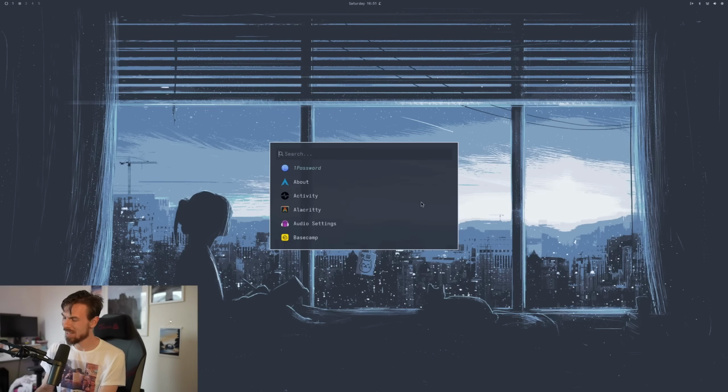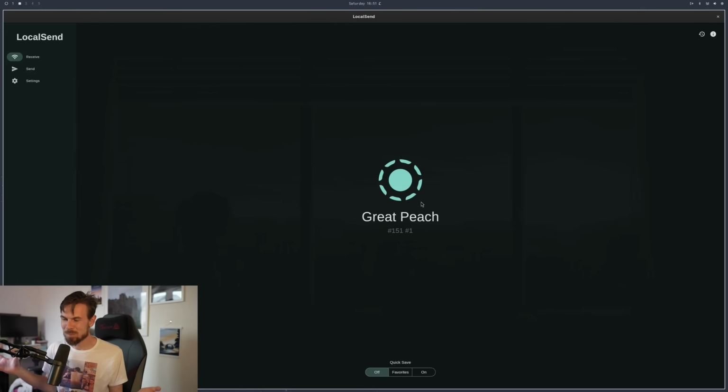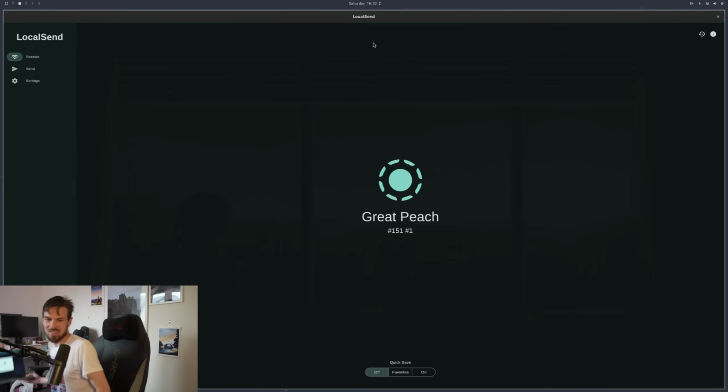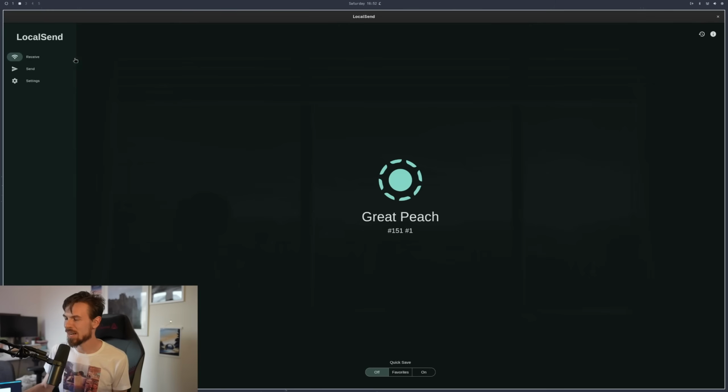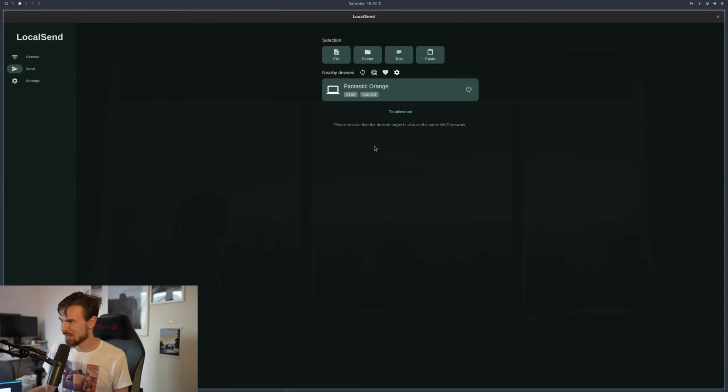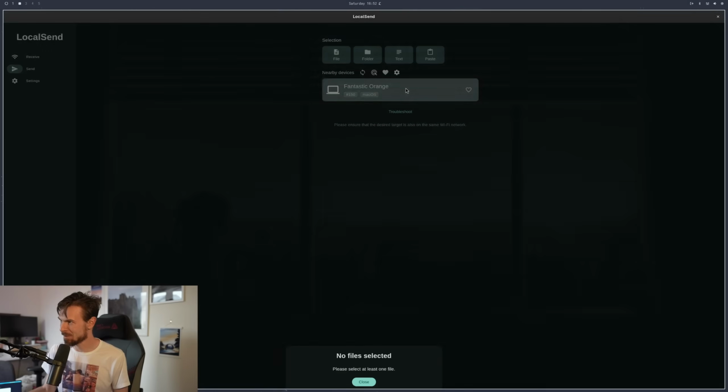The first one that's super awesome is called LocalSend. And this is basically like AirDrop, but without the fruit. It's as simple as just opening the app, and I have a MacBook here. I just got it opened as well. And it just connects to your network, and you can share any files you want. So you can go over here to send, and as you can see, it automatically recognizes it.